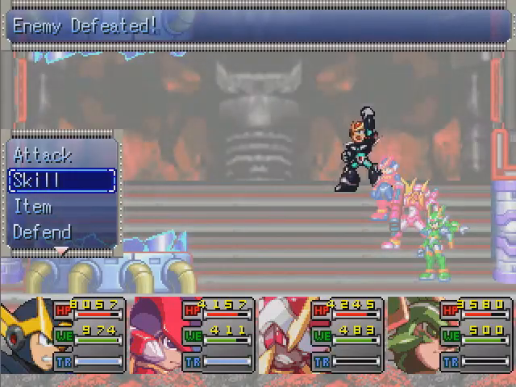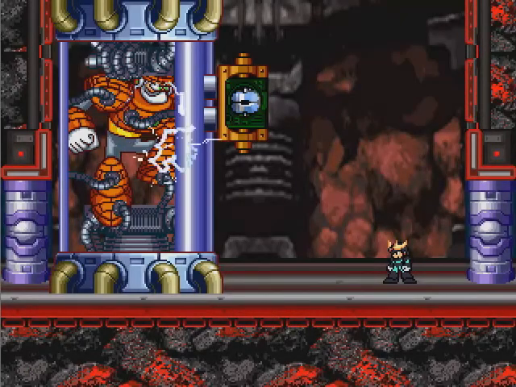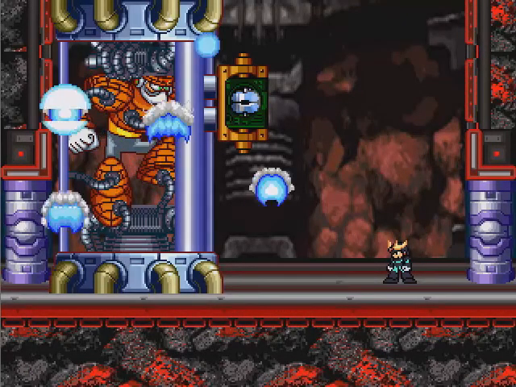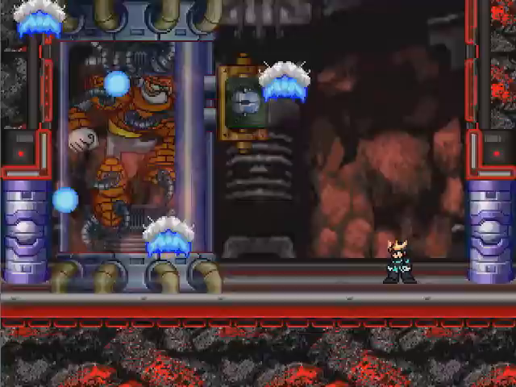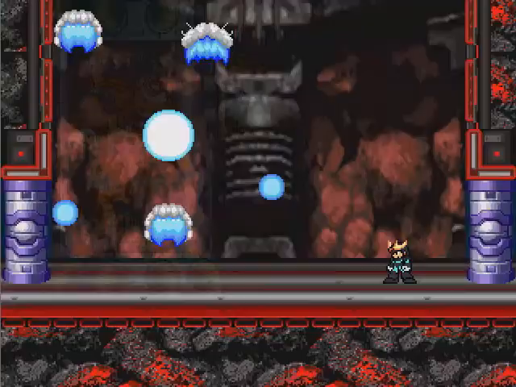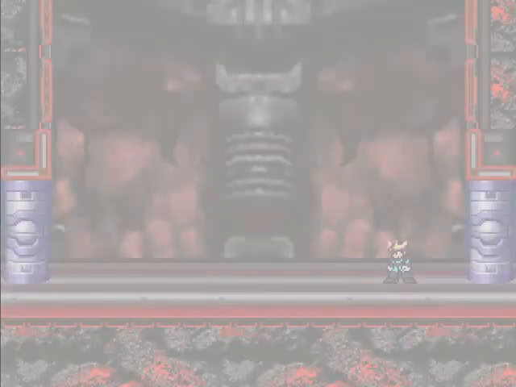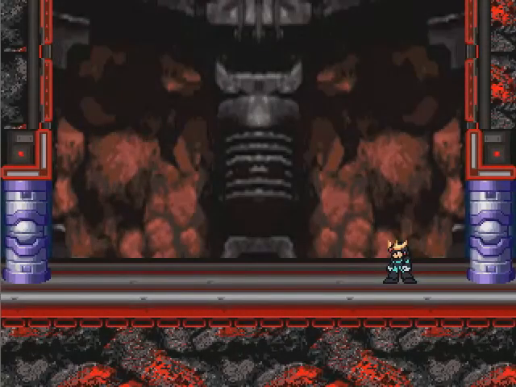And we get 250 experience points and 1,000 medals for our troubles. These bosses are not worth the experience points and medals that they give out. Ridiculous. Stupid, actually. Anyway, whatever. Heal up and move on.